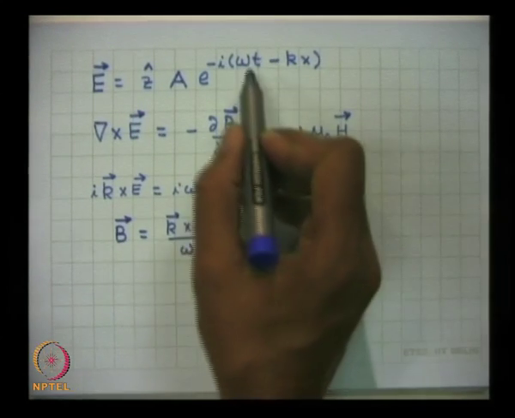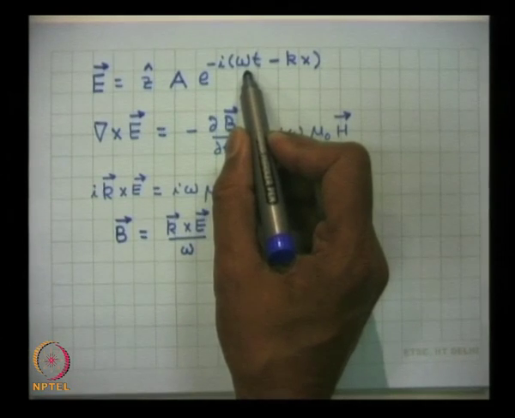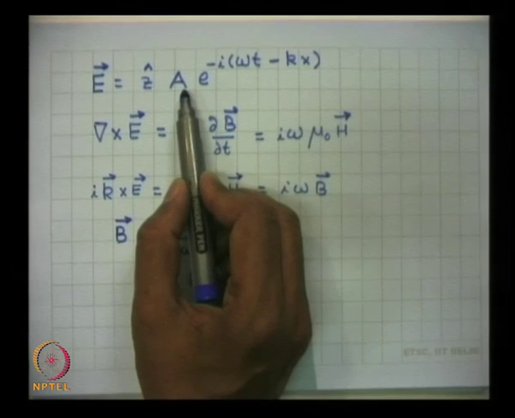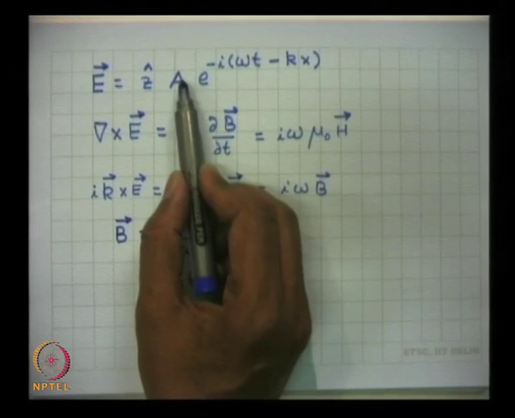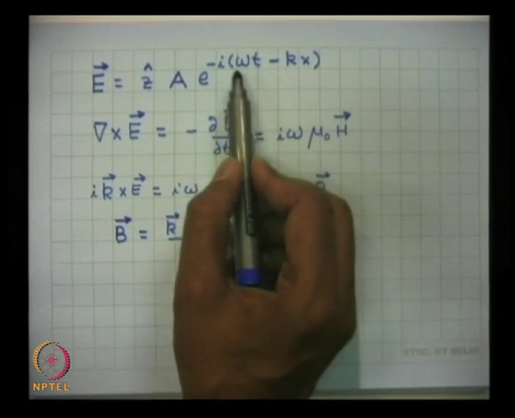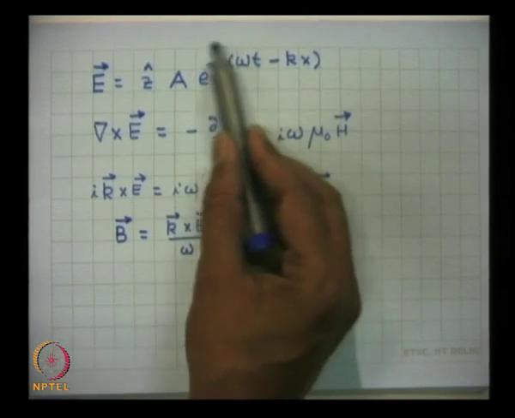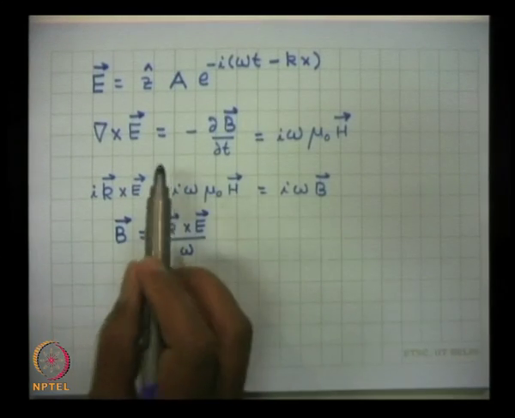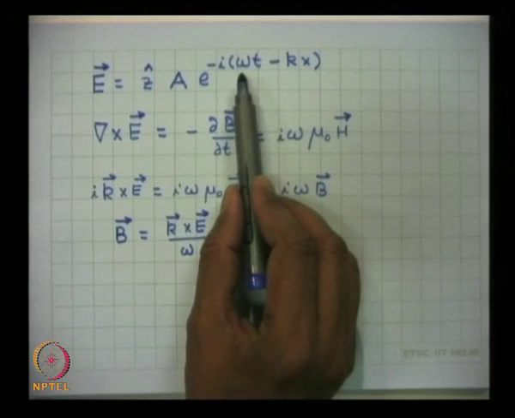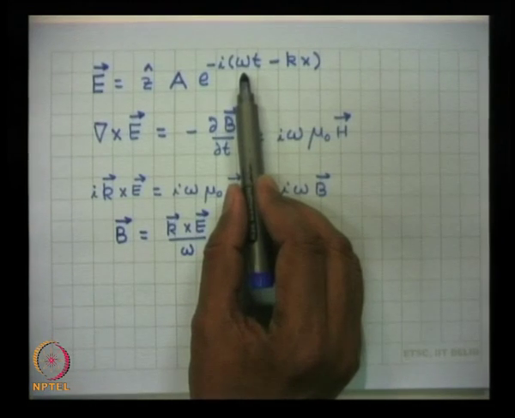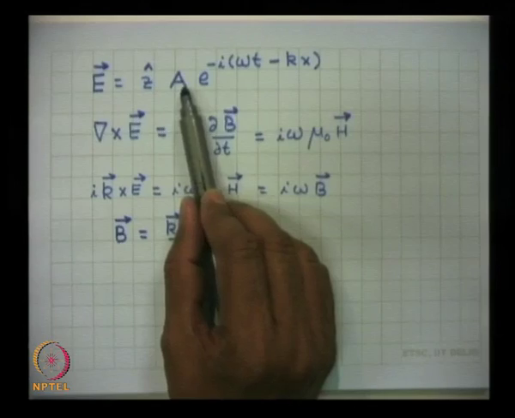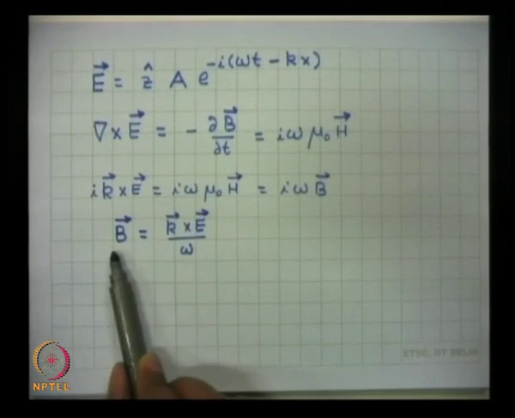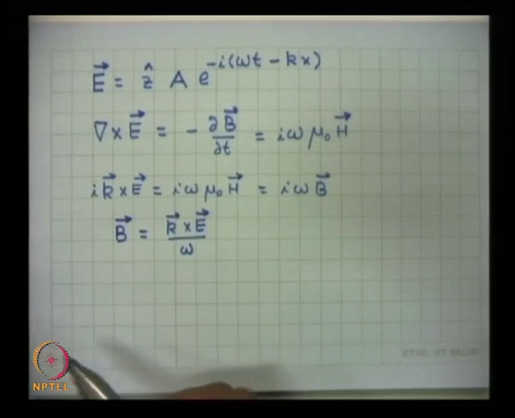I would like to allow omega to be complex so that the wave amplitude can grow. In that case, A is not the amplitude of the wave, it is a quantity which is independent of space and time, but some term because of the complex nature of omega will join this term here, and that will be called the amplitude of the wave. So, I would like to examine in what condition omega acquires a complex character, with a positive imaginary part, so that the net amplitude of perturbation grows. When the amplitude of E grows, obviously the B field will also grow. I would like to see this happen.